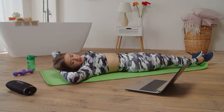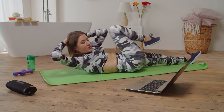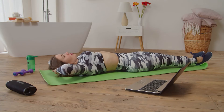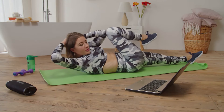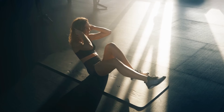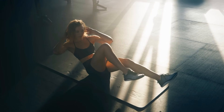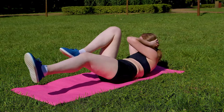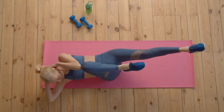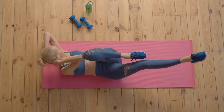Slowly go through a bicycle pedal motion by bringing one knee up towards your armpit while straightening the other leg. Then rotate your torso so you can touch your elbow to the opposite knee as it comes up. Twist to the other side while moving that knee towards your armpit and with the other leg extended until your elbow touches the alternate knee. Continue this exercise for at least 30 seconds.